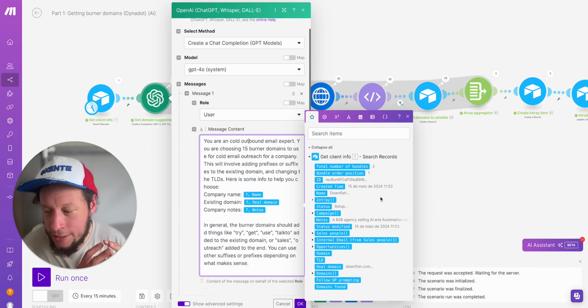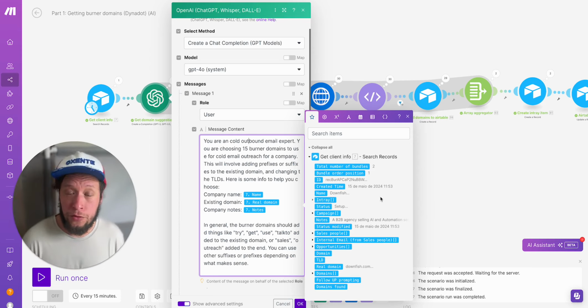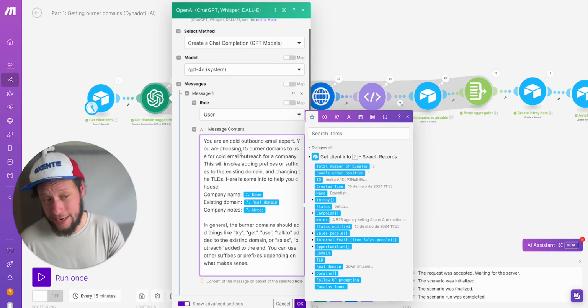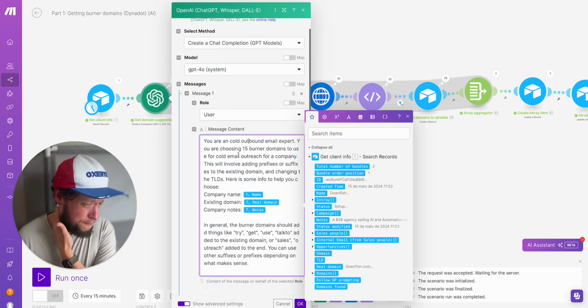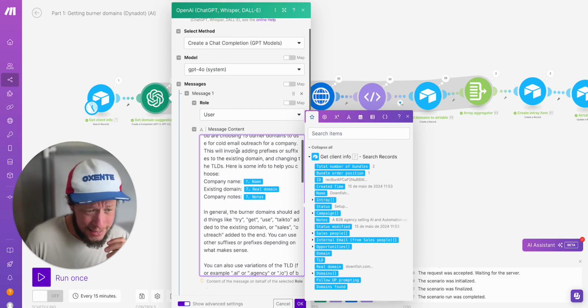The only thing to keep in mind is obviously some results are going to be unavailable or some might be 2,000 euros. So if you want 10, I recommend you set it to 20. If you want 50, set it to 100, whatever. And then after that, it's just a case of adding in some instructions.